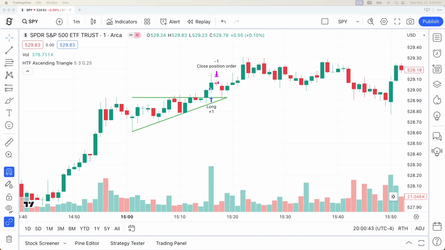Awesome. I hope you enjoyed learning how to detect ascending triangles using higher time frame data with PineScript. In this series, we'll continue turning trading ideas and concepts into code and potentially viable strategies. Remember, trading is a journey, and mastering PineScript is just one step along the way.